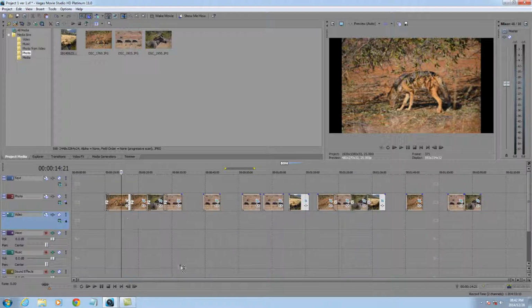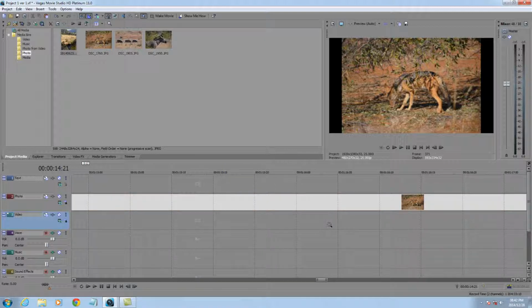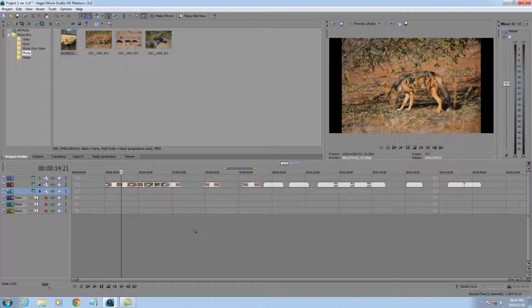Or the alternative way of doing it is you can use the zoom edit tool. You'll now see that I've changed to a magnifying glass. I happen to know that I just want to work on that piece of video only. I'll let go and that's it. Just that section I selected. I can now play it, work on it. Okay, I was still in magnifying mode when I did that, so not quite what I wanted to see. We'll come out of that and get back to the default.